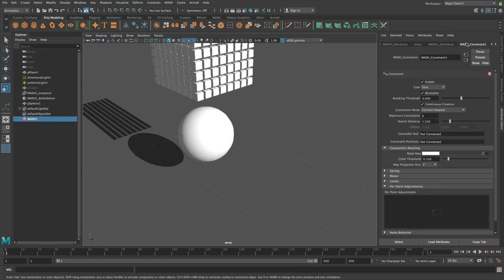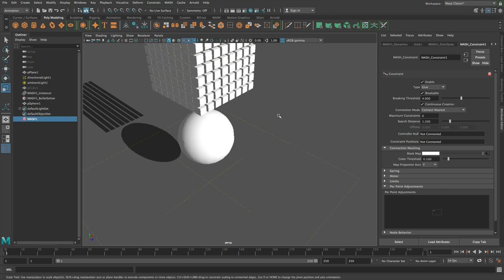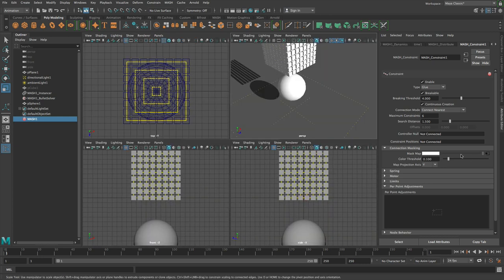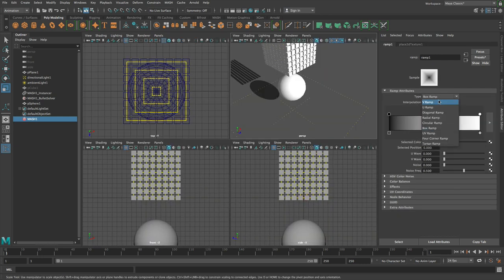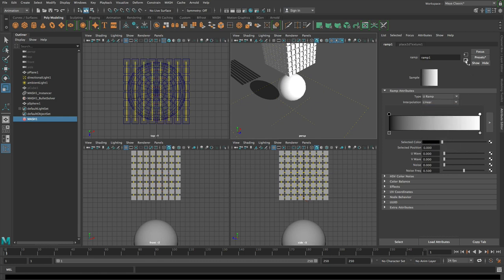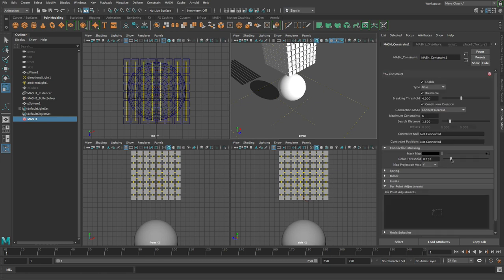So let's dump the map mask. Actually, what I'm going to do is show you the color threshold here underneath as well. If I change this back to a U ramp, you see where I've got everything arranged in slices here. If I change the color threshold, you change the amount a texture color needs to change. It's always done in black and white, so you change the amount the value needs to change in order for objects to not connect to each other. So you can make larger groups of objects by messing with the color threshold. Sorry, you can make thinner ones, since the default's pretty low.